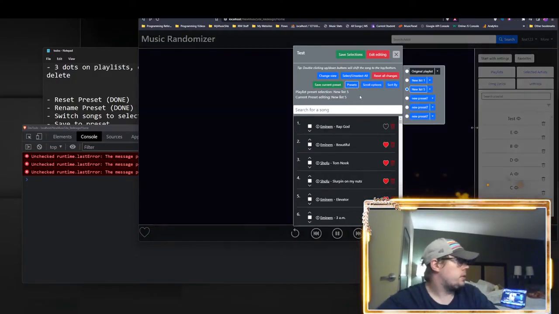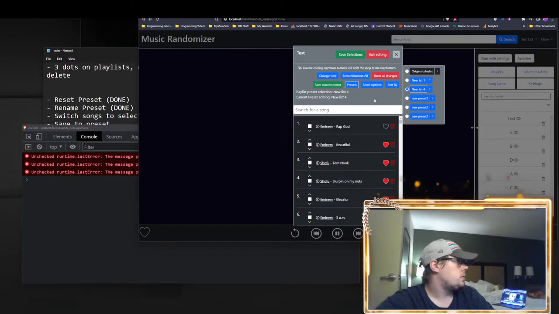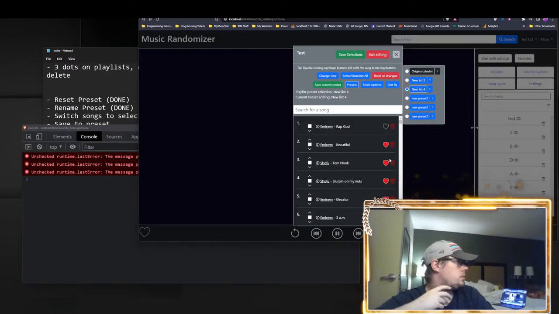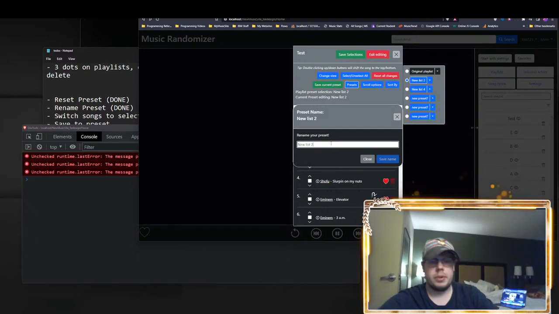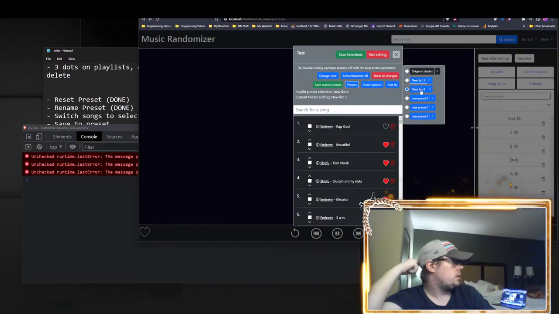Alright, so now if I rename this to 4, there we go. But I think, look, if I rename this to 2, it's gonna update the... Okay, so that might be a bit confusing. But if I change this to 3... Okay, so that's correct. That's correct.